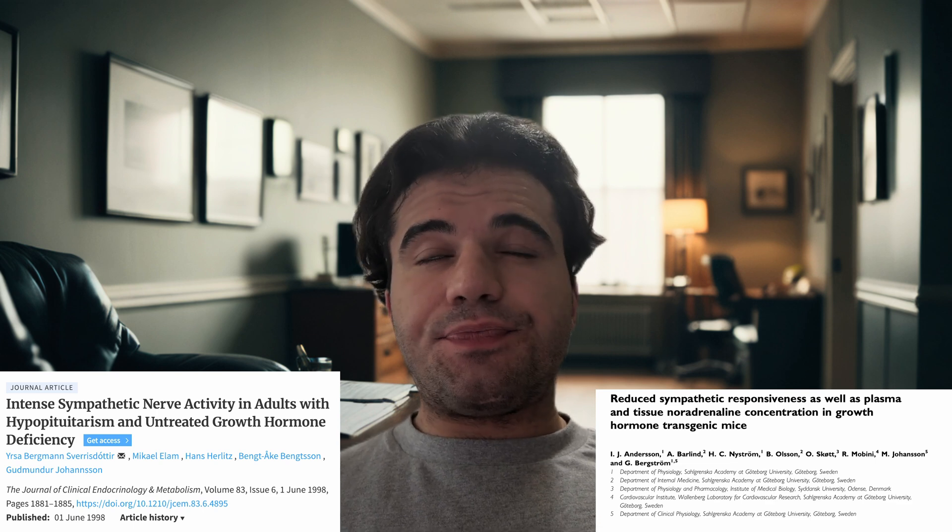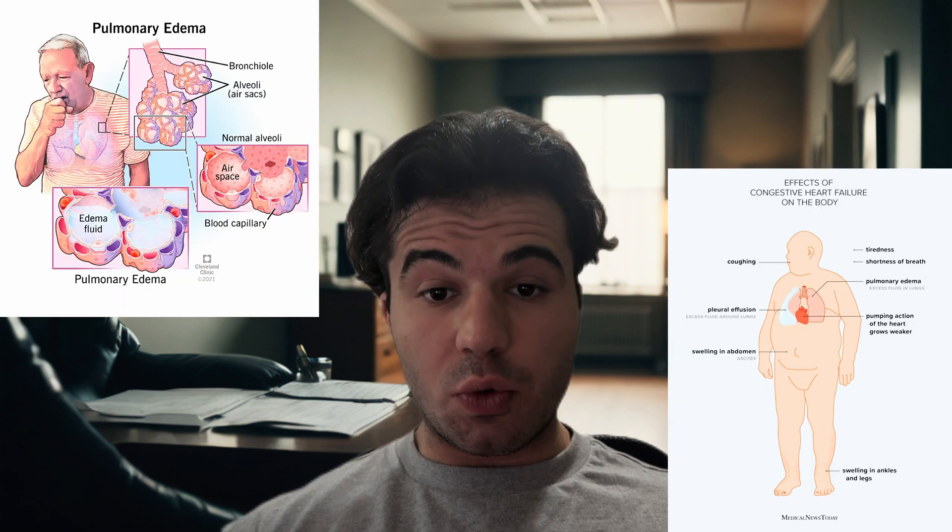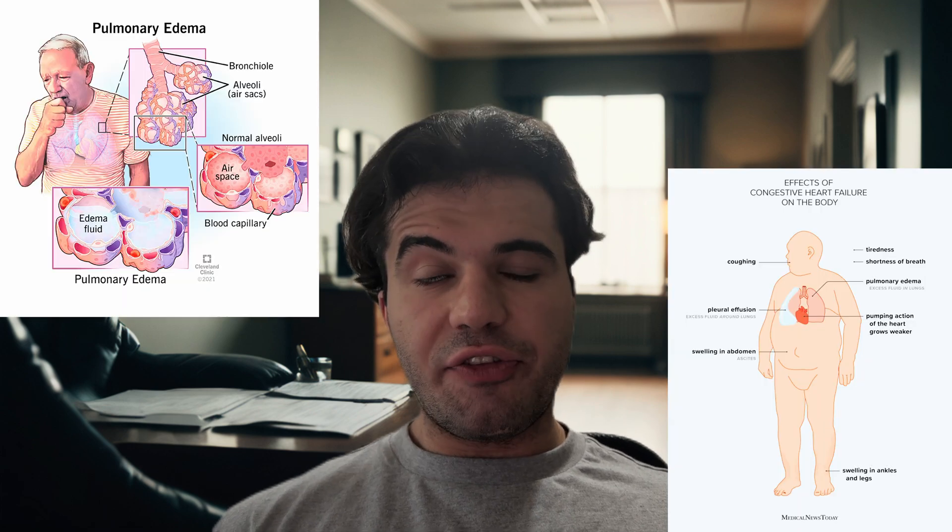The dose has to be ideal for that patient. 2IUs was shown to produce resistance in these heart failure patients. That doesn't just mean let's blast them with 4IUs, 5IUs, or 10IUs, because that could kill them — and very quickly. Why? Not due to cancer, as some people might think, but mostly due to water retention.